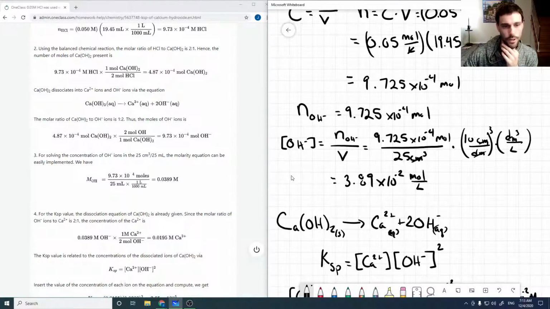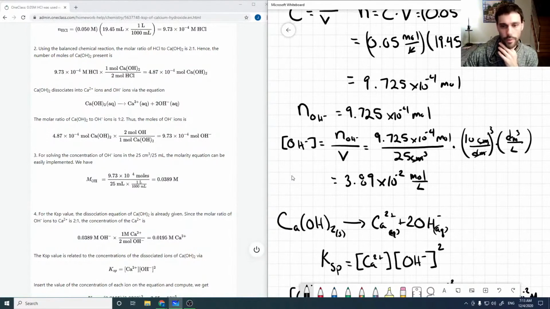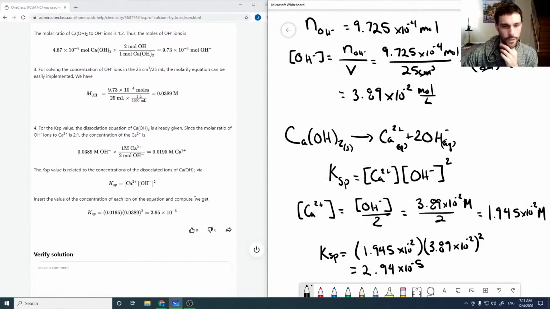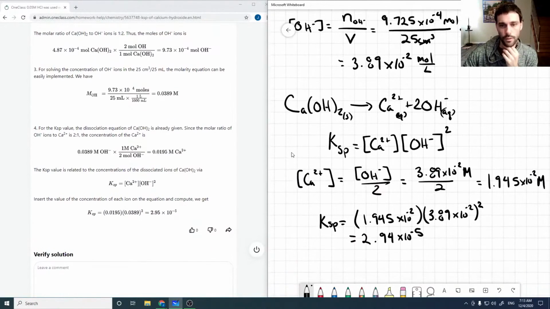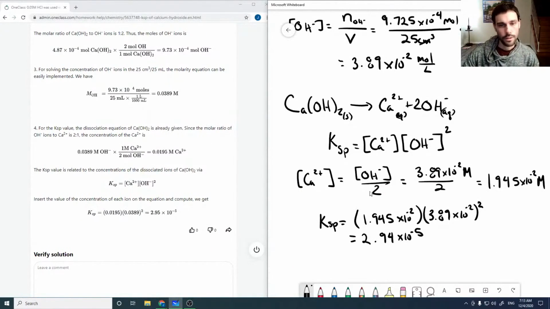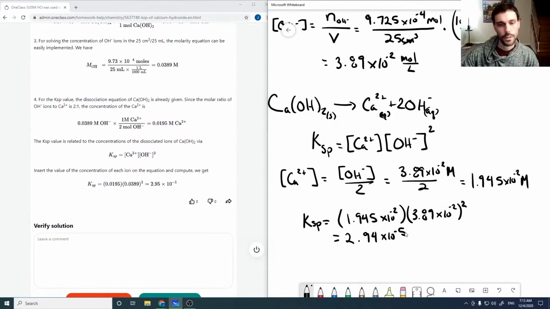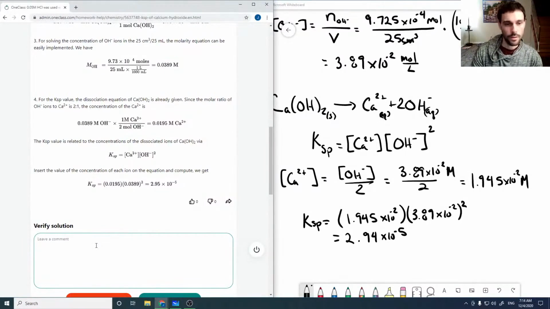Then for getting the concentration, you divide by your volume, so you get this 0.0389 or 3.89 times 10 to the minus 2, so that looks good. And then for the KSP value, you need your concentration of calcium 2 plus, which is just half, so about 1.0195. I've got an extra decimal place there, but that's okay. It turns out that extra decimal place changes that second decimal place value, but again, it's close enough. It's just off by a rounding error, so our KSPs are the same. So that all looks good.